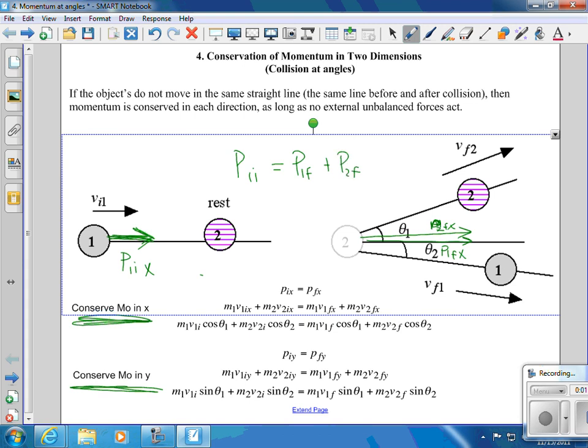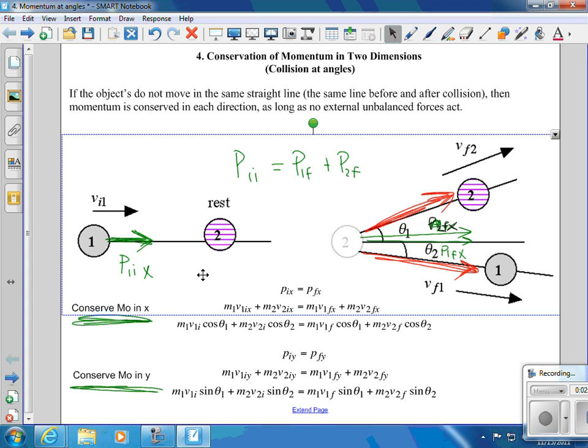1's momentum initially was all in the x. So 1's momentum, this momentum right here, after the collision has got to be conserved, but it's not conserved in the, let me draw red lines here. 2's final momentum is in that direction. 1's is in this direction. If you add those red lines together vectorially, you will get P1 initial x, but algebraically you won't. Because if you do it vectorially, the y components of those two arrows will cancel out, and you'll get a resultant that's all in the x direction. It's easier to see algebraically. These two green arrows, P2 final x and P1 final x, add up to be P1 initial x.